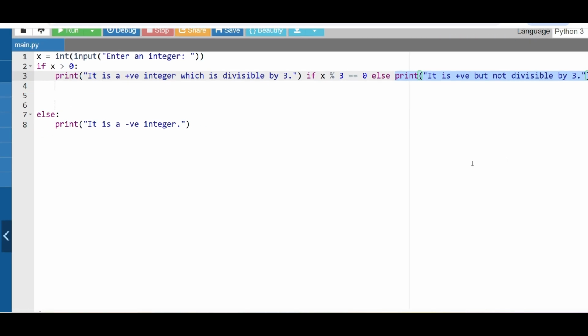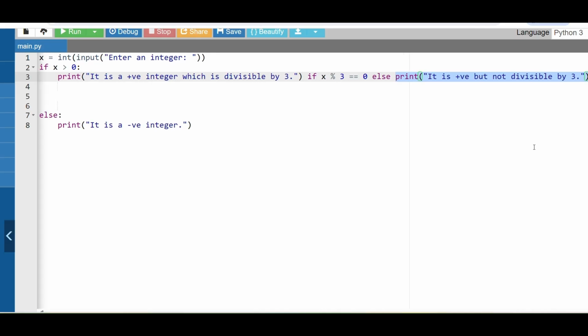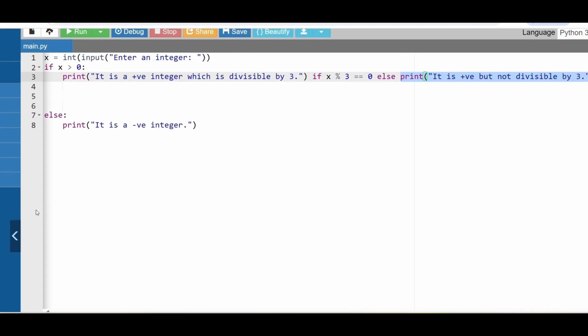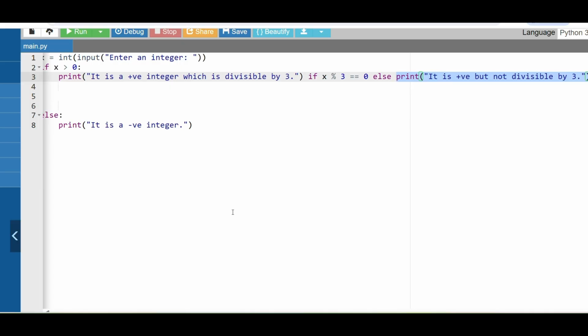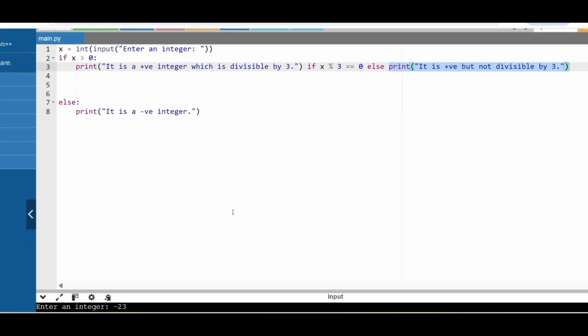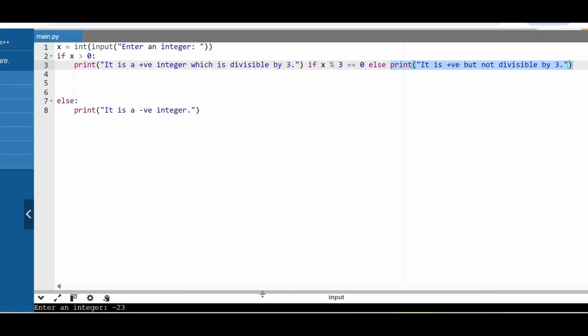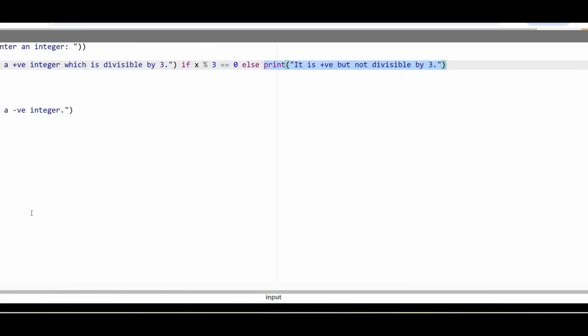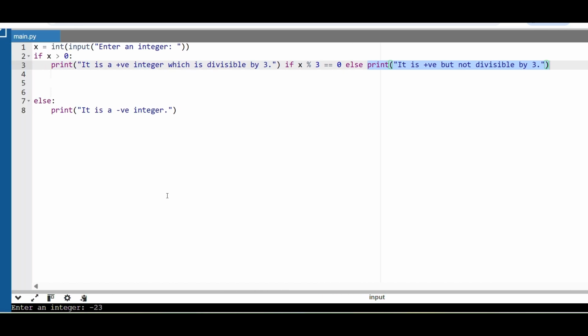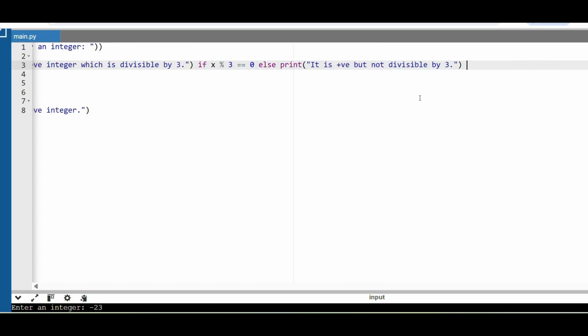Now we can see it, right? Oh, what happened? Now it is cool. See, now you can see all that if else statement was executed in one line itself.